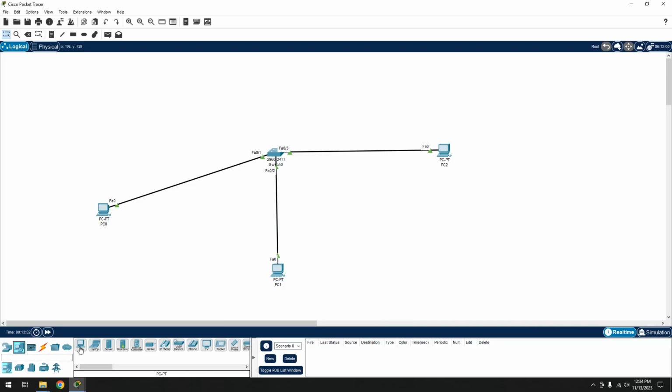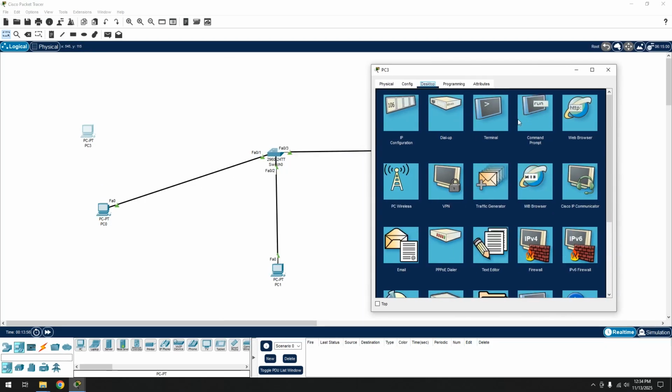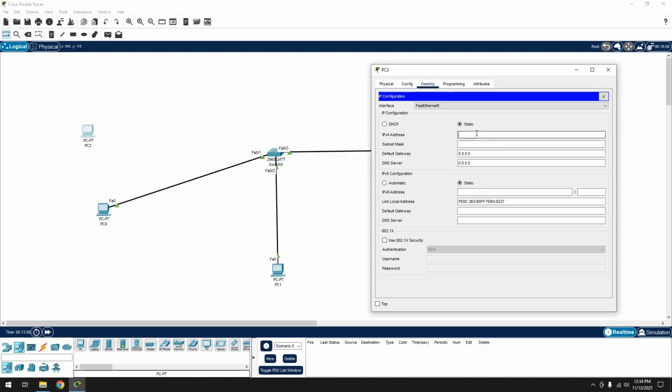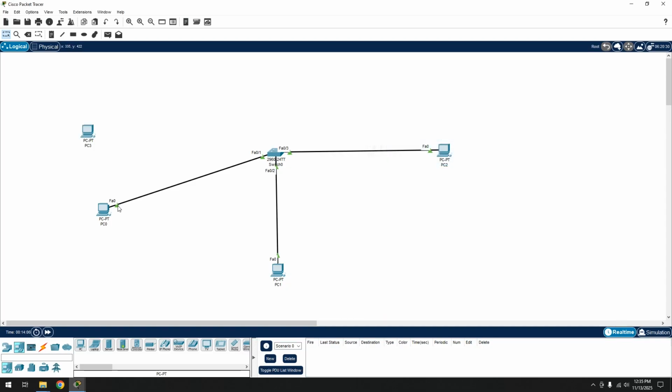But let's add another PC. This one is going to be, for example, 192.168.10.5. So I'm going to connect it to this port. As you can see, it is still green. It means it connects.